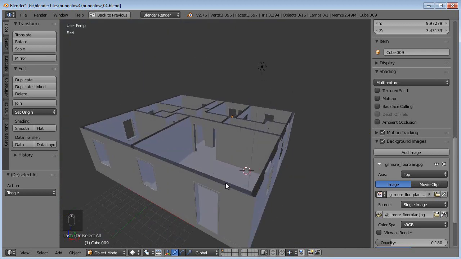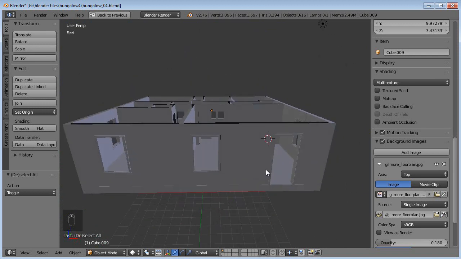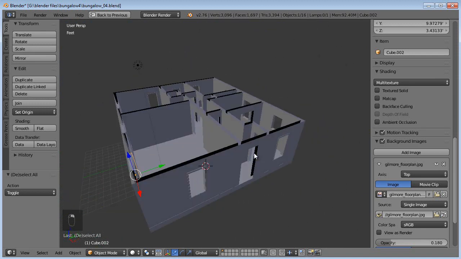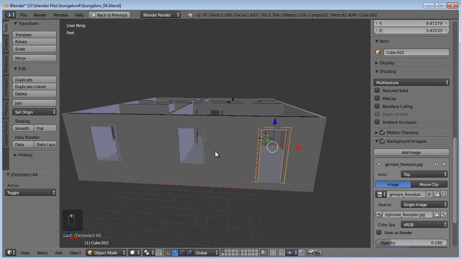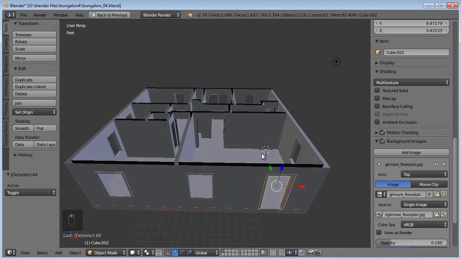In part 5, we'll go ahead and do the same thing with all the doorways. So we'll just duplicate this doorway mesh. And then maybe we'll start adding some more things to the doors, like actual doors in the doorways instead of just door openings. So that's going to be it for part 4.